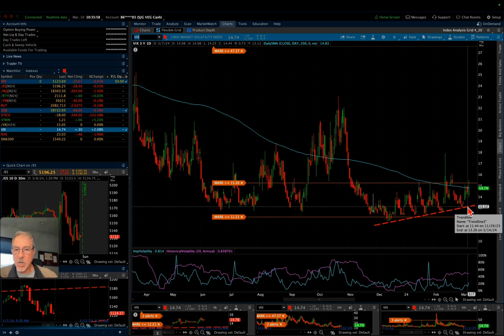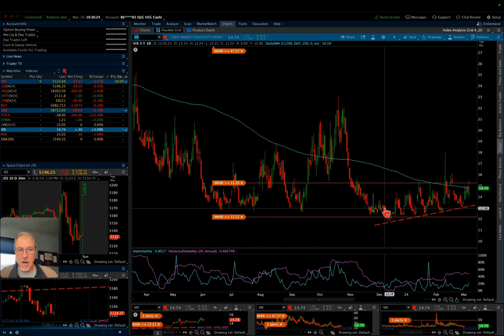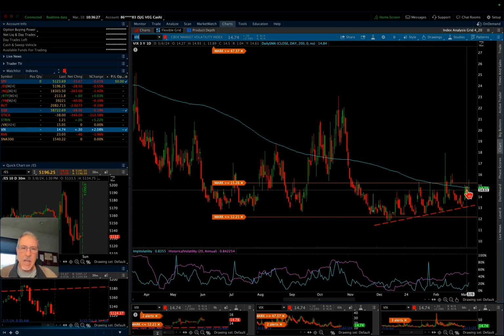It puts a little pressure on some of our existing trades, which is why RUT, for example, has not become profitable, that RUT butterfly with a long call. Normally that would be a good profitable trade by now if we put that trade on when volatility is a little bit higher and volatility dropped out. Because we put that trade on in a lower volatility environment and volatility has continued to creep up a little bit, that's depressing the profitability in that trade and pretty much any butterfly or income style trade you might have on where you have sold a condor, a butterfly, things along those lines. So volatility is starting to creep up a little bit.